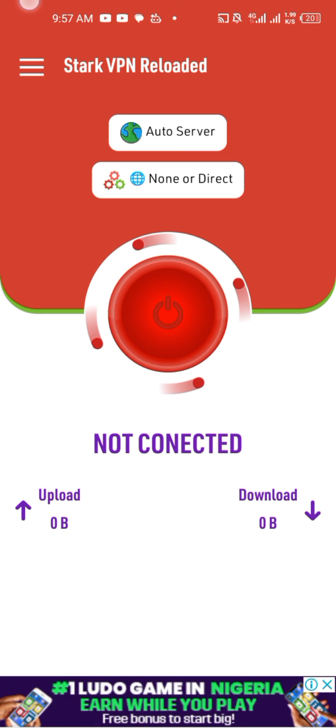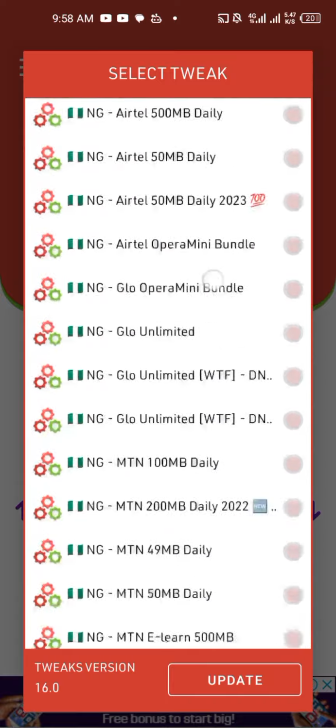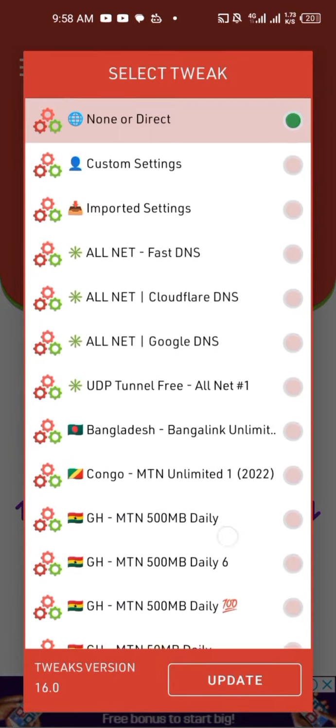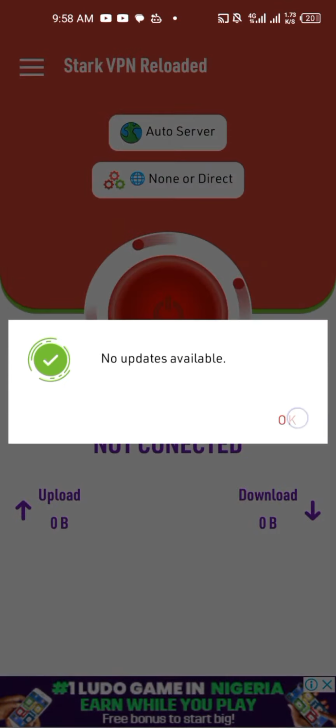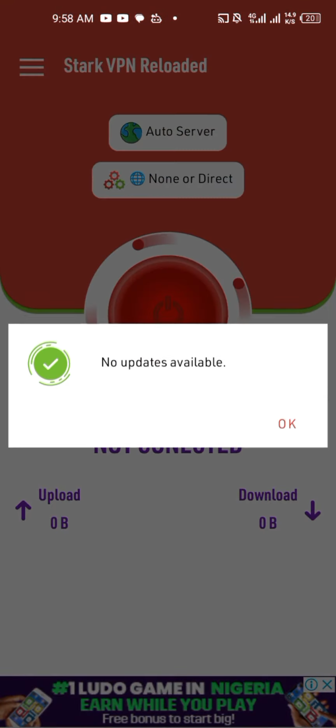Then the next thing you want to do is to come right here at the top, to this red button that says none or direct. Click on it, and it's going to show you all this. What you want to do first is to click on update. Because I've already updated it before, that is the reason why it's showing no updates.